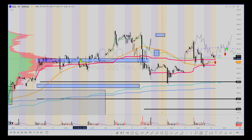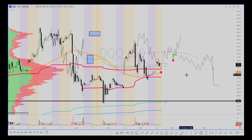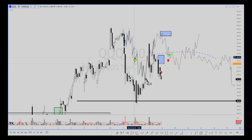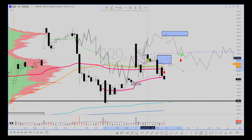So let's just get rid of some of that and just talk about our map. So we had that price up, said we didn't know if this is going to keep going or to monitor and see if we reject the daily VWAP, which that's what we did here. It broke under the VWAP, was actually reclaimed, looked like it was about to really get tight and get going. So this failed on us yesterday. That's exactly what we wanted.